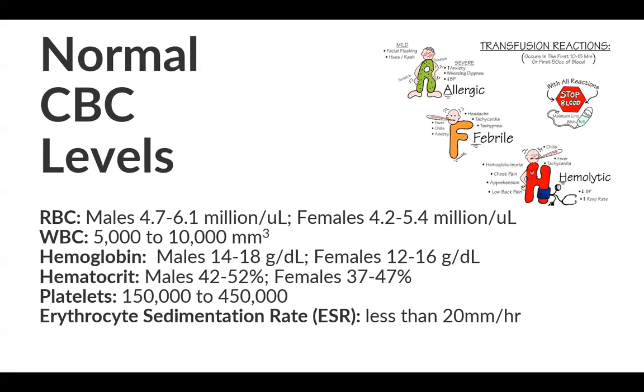Okay, platelets is going to be the next value that we look at. Platelets sometimes fall under coagulation studies, and we know that platelets are very important because they're produced in the bone marrow and they play a role in hemostasis. So platelets function in making sure that a hemostatic plug is formed, clot retraction, and coagulation factor activation.